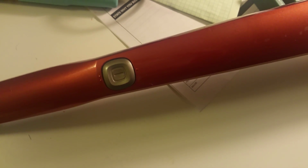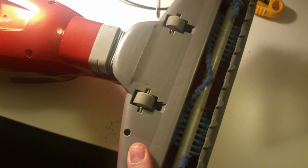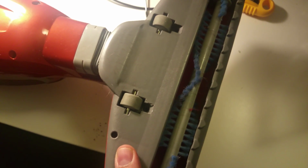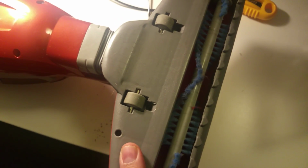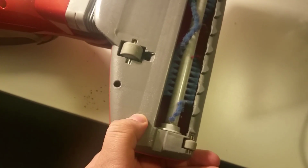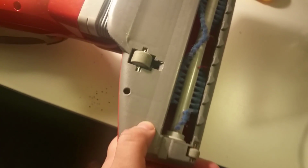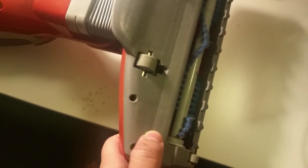It just so happened when I was taking my girlfriend's hair out of the roller the other day, I had it turned upside down, and when I had it on the low setting, it seems obvious now, but the roller actually spun faster, even though the suction was of lower power. So I realized right there that, of course, the roller motor, which is right in here, right by my thumb, is sucking all the energy out of the suction. So I thought to disconnect it.